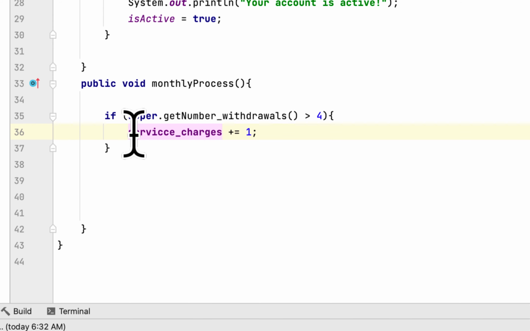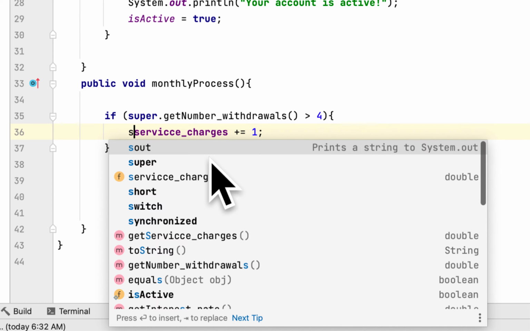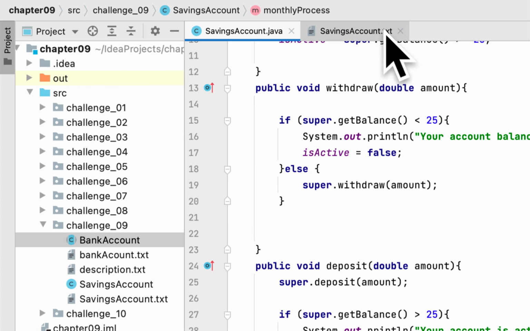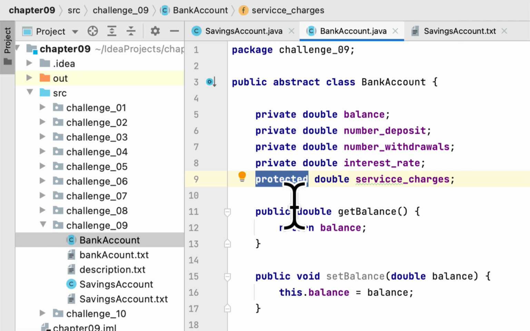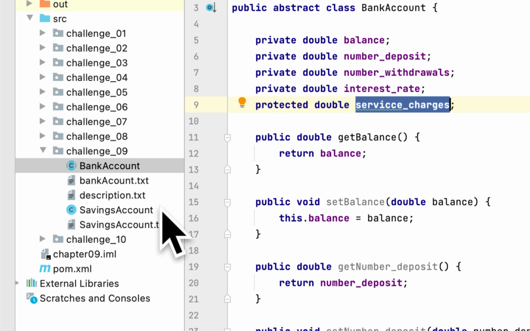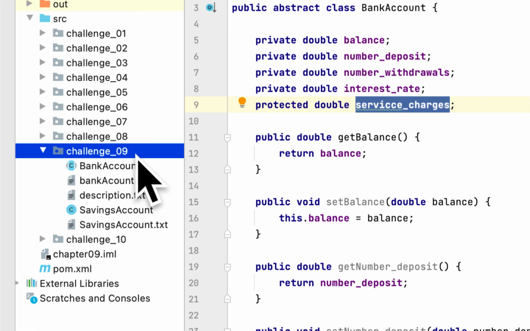The reason I don't have to use super dot service charge is because, as I said earlier, I'm using the protected access modifier, which allows me to access this field anywhere inside the package, challenge 09 package.